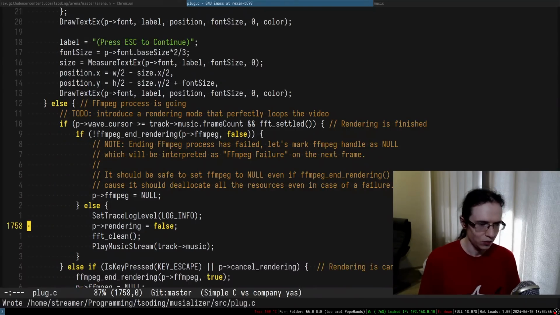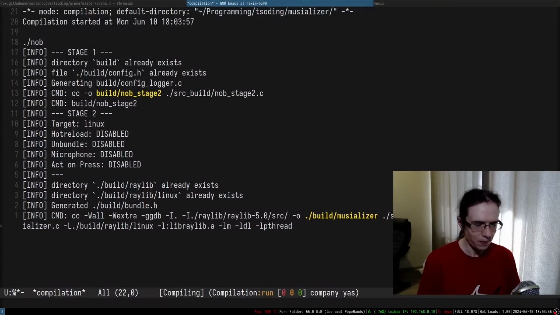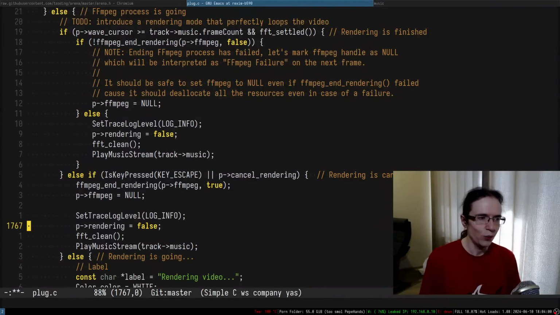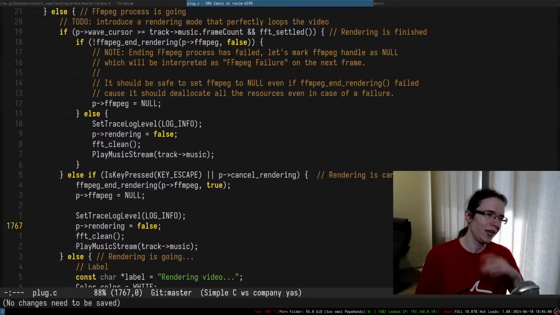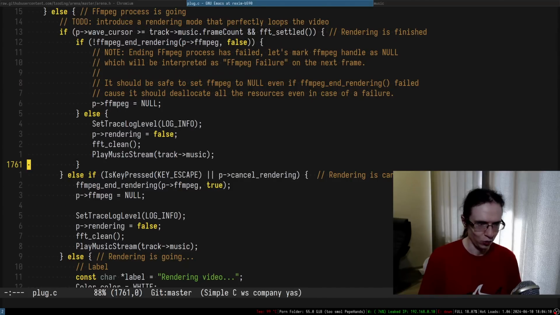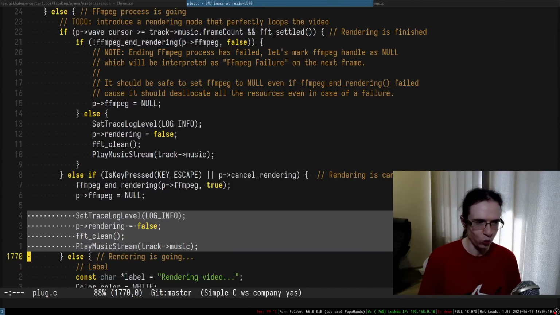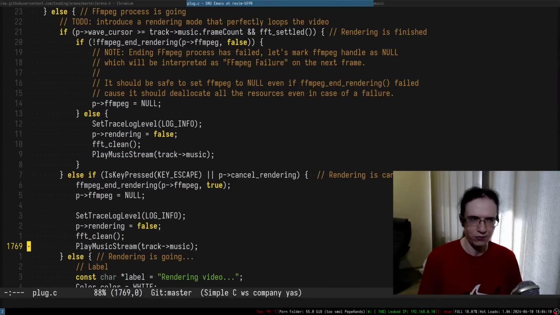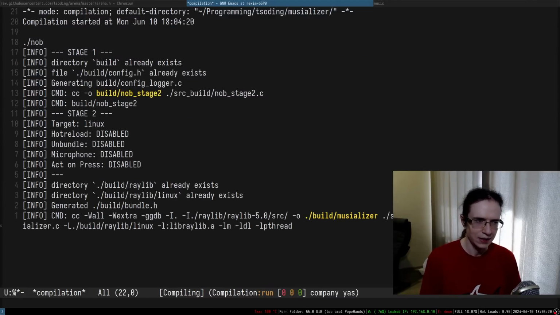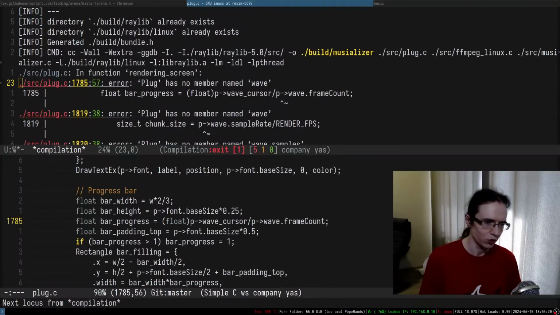Unloading, not needed. Another unloading. Oh, we have a little bit of duplicate code, right? So we have a starting rendering, but we haven't factored out finishing rendering. So we just have a little bit of code that we always do when we finish rendering, and I haven't factored it out. But that's fine, there's not that much of that code. I think it's like 2 or 3 times. At some point I'm going to actually factor it out, so it's no big deal whatsoever.